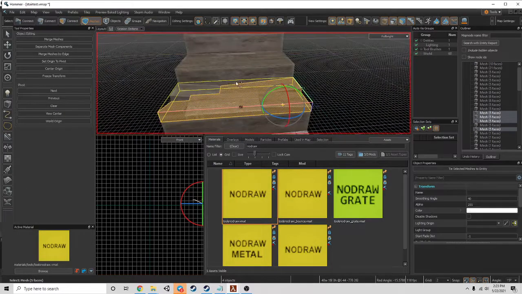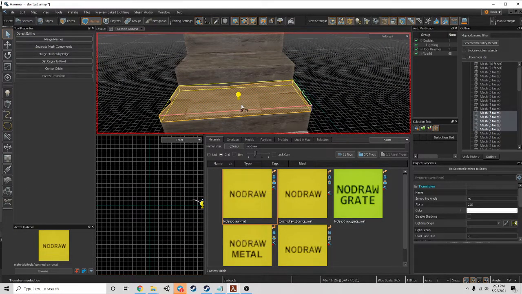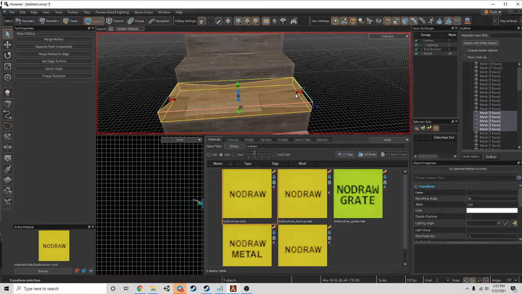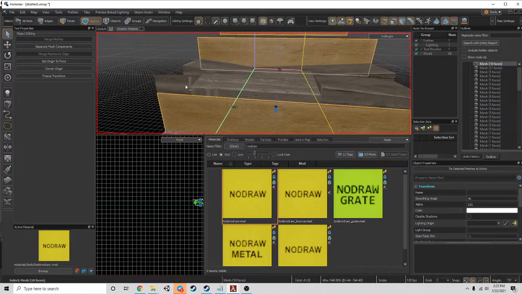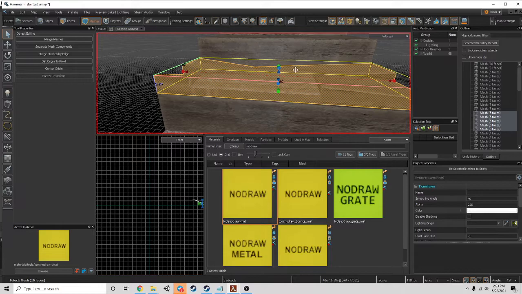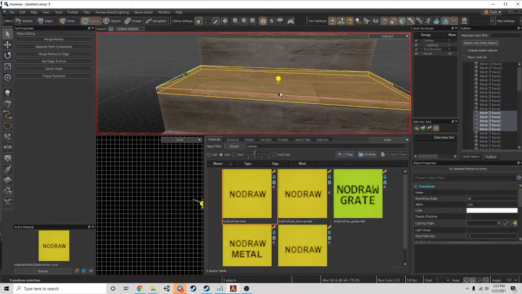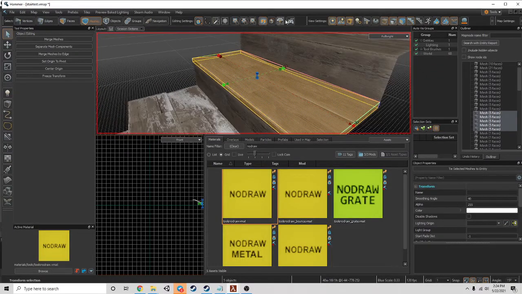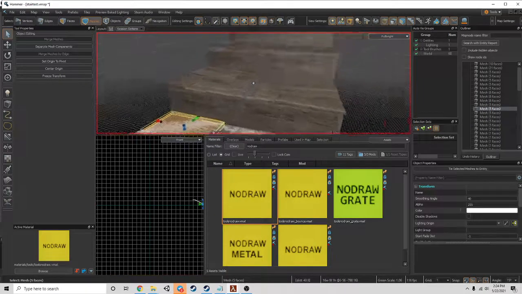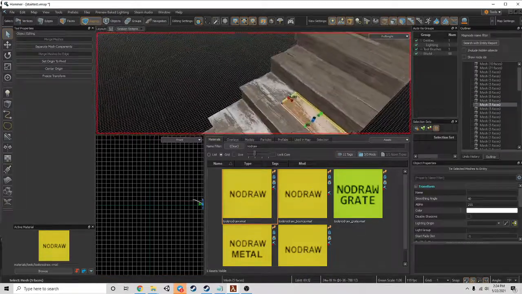Grab these meshes, and once again, we're just going to flatten them down. Now make sure when you're flattening these, I forgot to say this, you want to make sure to unlock your textures, because you don't want to distort these. They're already correct, and the sides are already correct. If you squish them down, it'll look distorted and strange. So once you do that, I gotta set my grid to 1, because this will actually only let you flatten down to a grid size of whatever's set here. So 1's actually a really good number for this. And once you have it flattened, that's when you can lock your textures again and pull it out 1 unit to give you that nice lip. And that's how I make stairs.